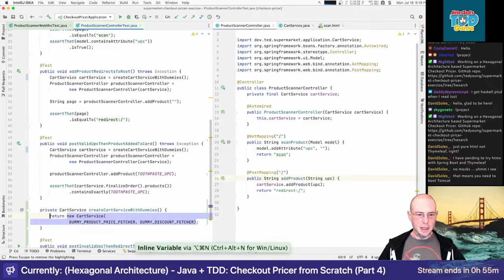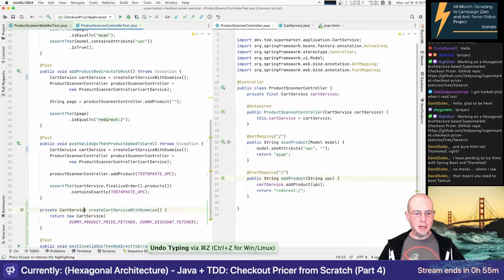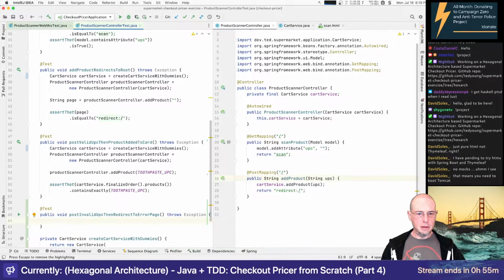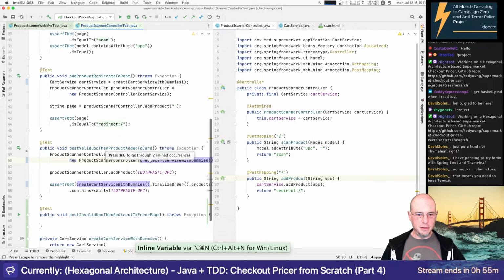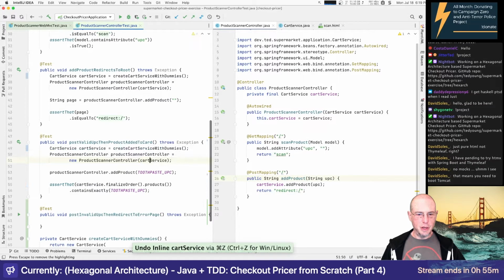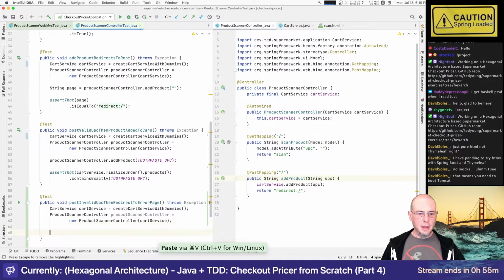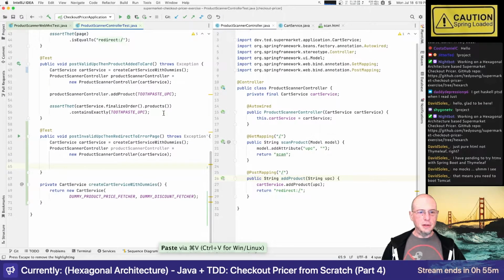And we can just inline that. Okay, and let's move this down to the bottom where we like our private methods. Great. So I will basically inline this. Oh, no, I don't want to inline that. What am I doing? So I want this. And then what I want is product scanner controller, add product.